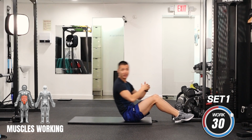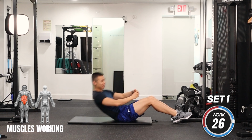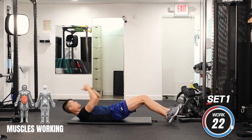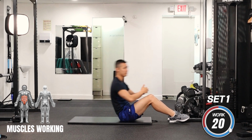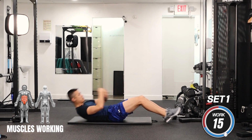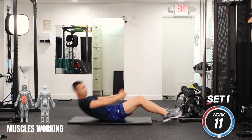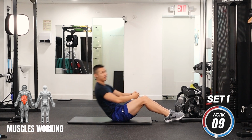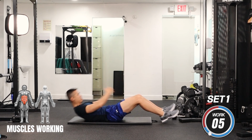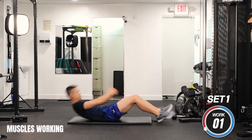As soon as that lower back touches the floor, we're gonna sit all the way back up. Try not to rest at the bottom. Squeeze that core. Nice work, you guys. We got 10 seconds. 9, 8, 7, 6, 5, 4, 3, 2, 1, and time.